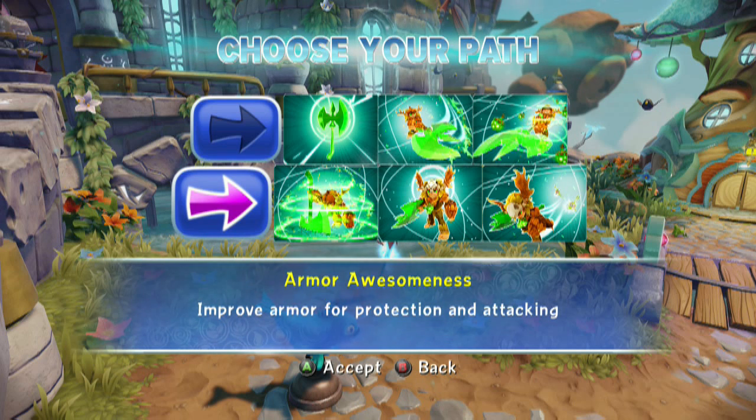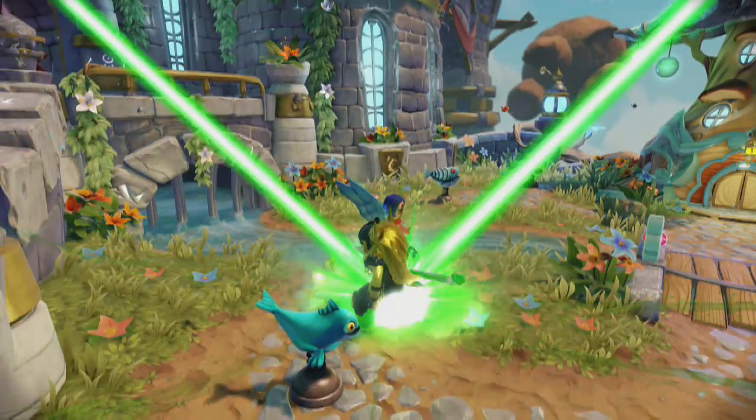That's why with Armor Awesomeness, you've got Primal Warrior as upgrade number 2 down the path, and you get new armor, which you take reduced damage. Does that mean it's the same as In a Nutshell, or will we go from 30 with legendary Bushwhack to 60? I don't know, and that's what I'm kind of worried about. The good news is the first upgrade here looks pretty fantastic, so we'll see how it goes. But Armor Awesomeness is what we're going to take legendary down. Improve armor for protection and attacking. Let's go ahead and do that.